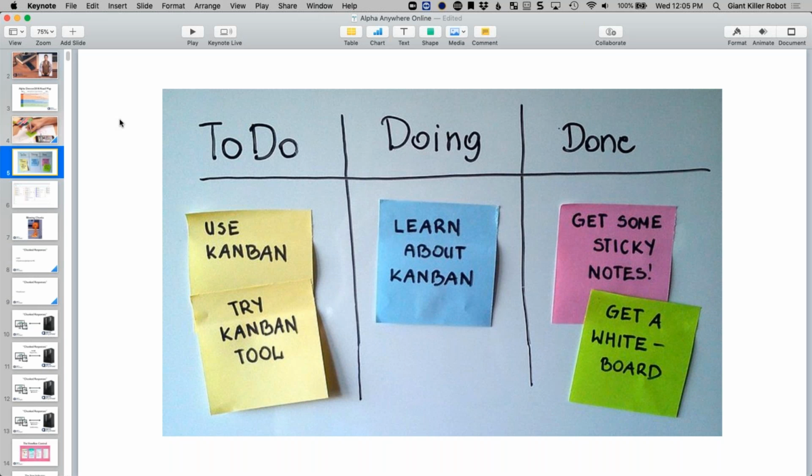And what really gets interesting is that not only can you find where things are at very quickly, but you can also quickly assess how your process is going. For instance, if you have a ton of post-it notes in one column, you may say, hey, that process step may have an issue and we need to look at that. There might be bottlenecks in your process. So the beauty of this is that it allows humans to analyze somewhat complex information, digest it very quickly, and make decisions and take actions based on that information.